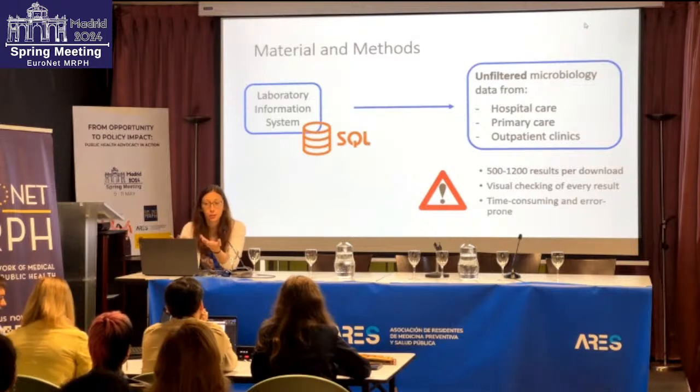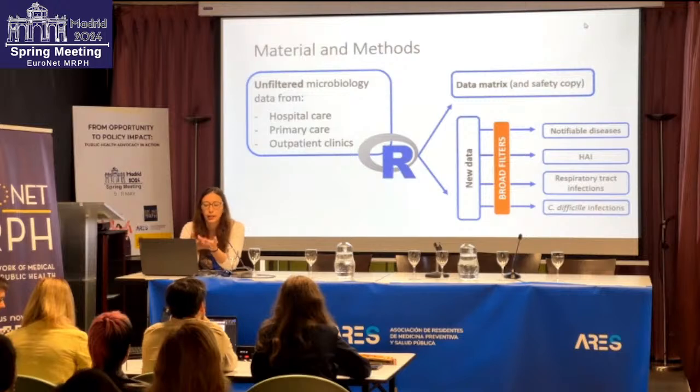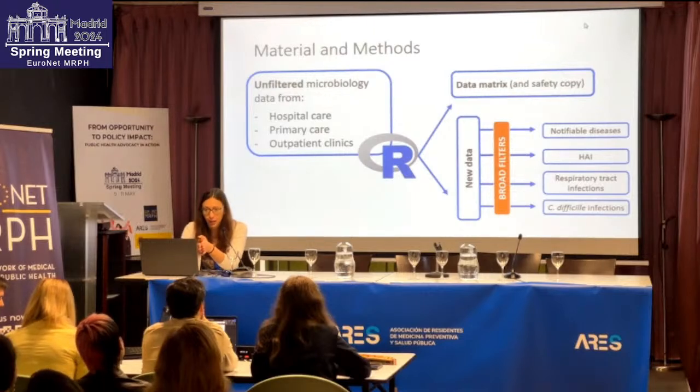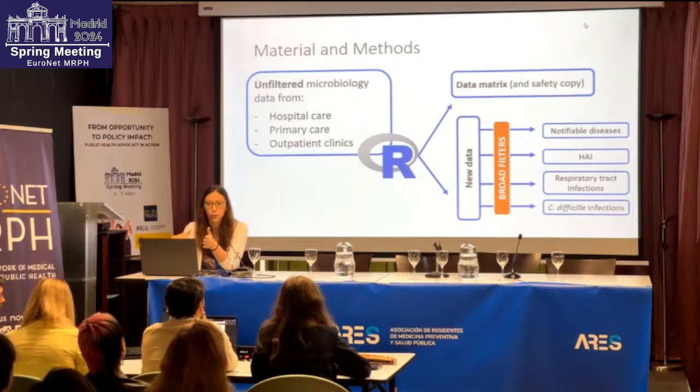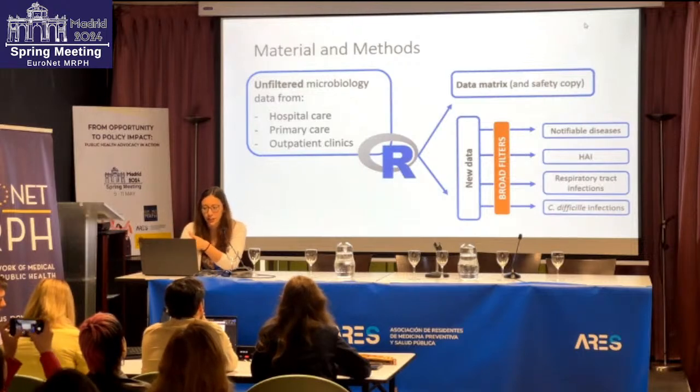So we decided we needed to take a further step, and we developed a very simple script in R that allows us to filter the results and, at the same time, creates and updates our data matrix every time we do a download. It also automatically generates a safety copy.